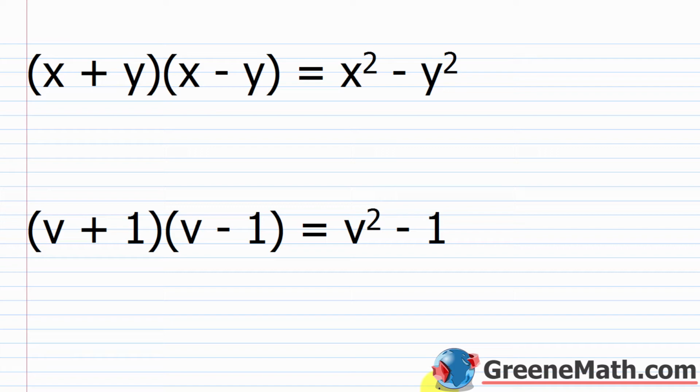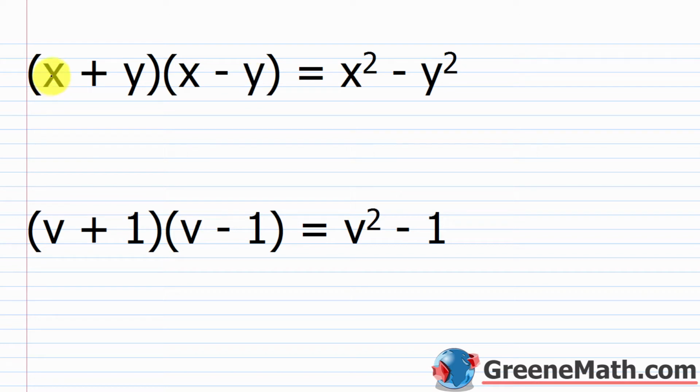So I want to start out with something very basic, something that most of you know. If I have the quantity x plus y times the quantity x minus y, we can say this is equal to x squared minus y squared. Now first I want to do this with FOIL, and then I want to show you why it ends up this way and how we can translate something generic like this to our actual problem.